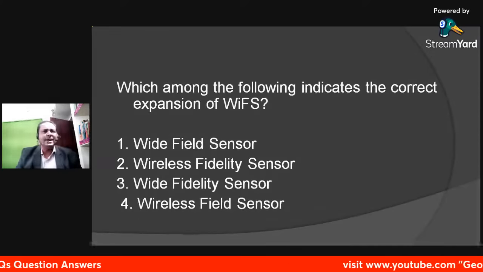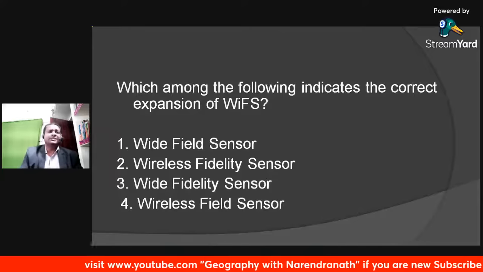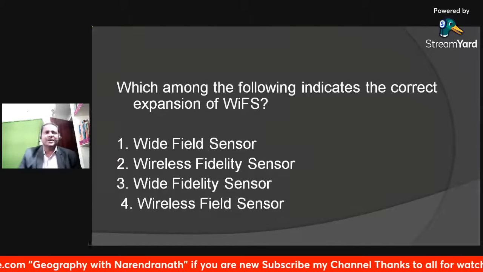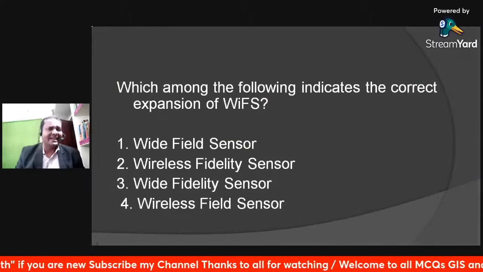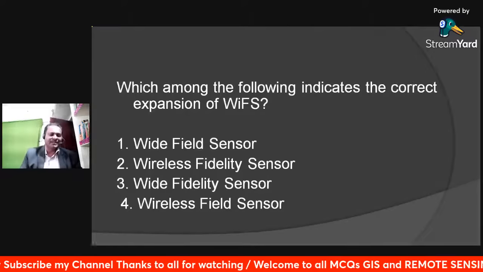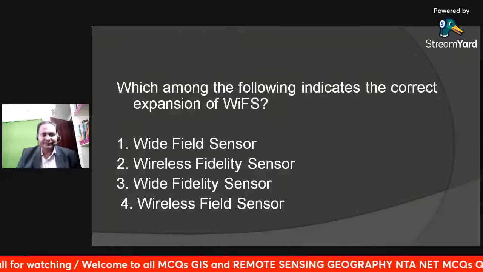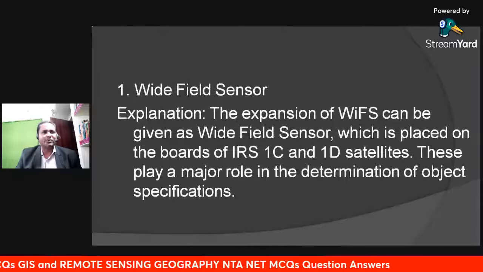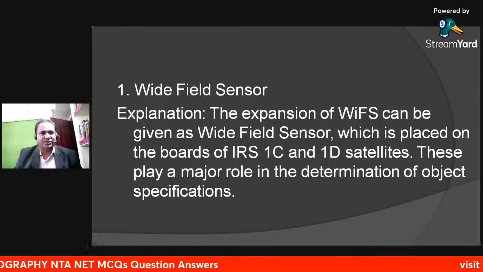Another question: which among the following indicates the correct explanation of WiFS? It is very interesting. Wide field sensor, wireless fidelity sensor, wide fidelity sensor, or wireless field sensor. Which is the correct answer? Definitely you type in the live chat box. First of all, the right answer is wide field sensor, option 1.